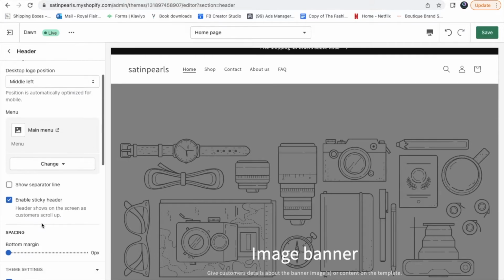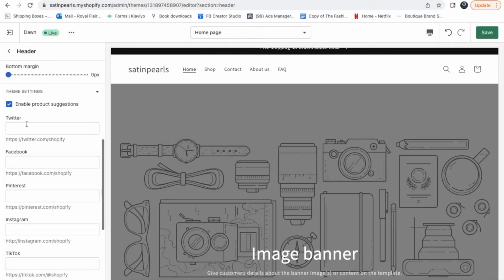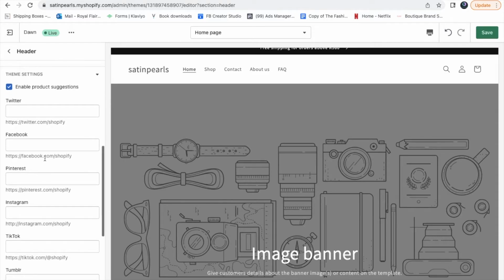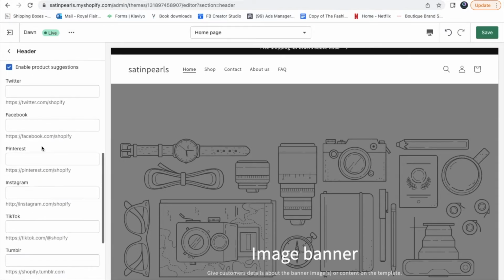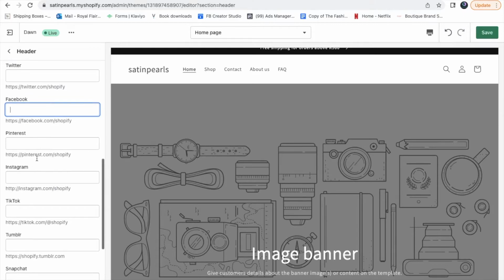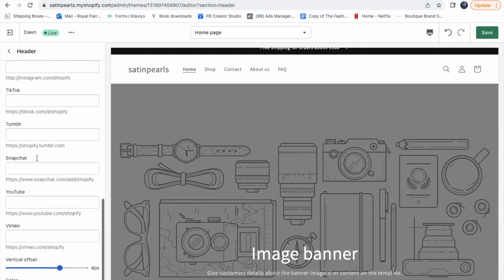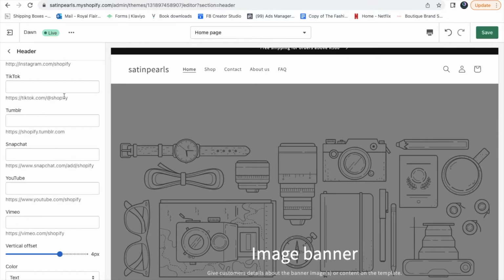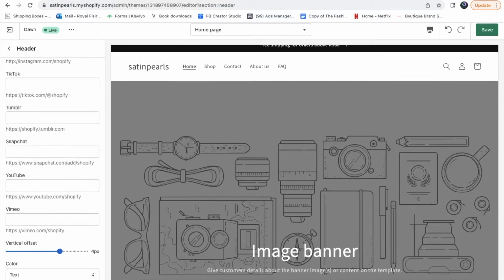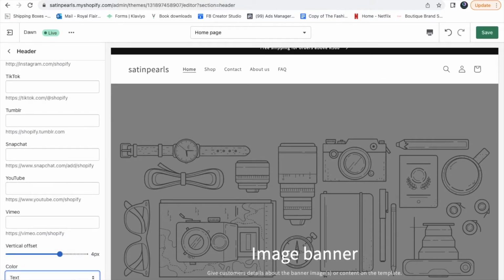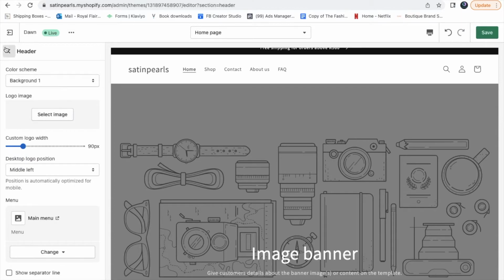Now you can also add your links onto this theme, so your Facebook link, your Instagram link, TikTok, all of that. You can add those links so that you have them on your site, so when people visit your site, they are able to click and visit your Instagram page or your TikTok page or whatever. It'll also just make them feel more comfortable because they know, oh, okay, cool, you exist beyond this website.